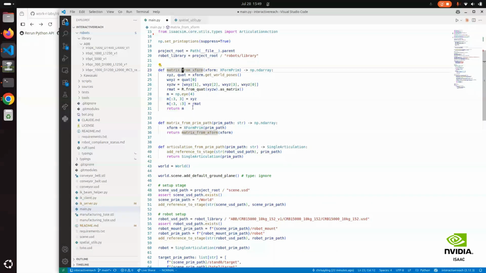So here we've got some helpers for this. Here is really the crux of everything. Isaac Sim is built up out of these things called xforms. They are the transformations, our reference frames inside Isaac Sim, and we want to know every frame.